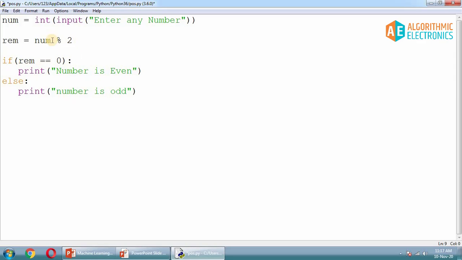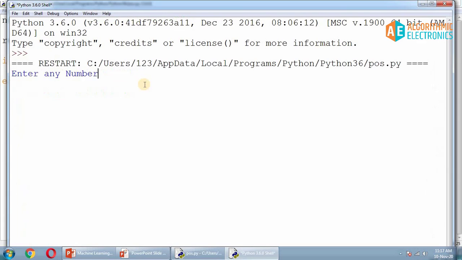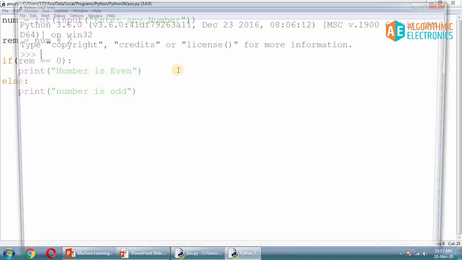If I enter 0 or any other number which is divisible by 2, the remainder of that division will be 0. In that case, the number is even. And for whatever number you enter, if its remainder is 1, that means the number is odd. So again, I'll save this program. You may add some comments, and I have written the previous code, but you will create a new file, and there you will save this particular program. So I enter here 8, which is clearly an even number because it is divisible by 2, and here we go, we are getting the number is even.